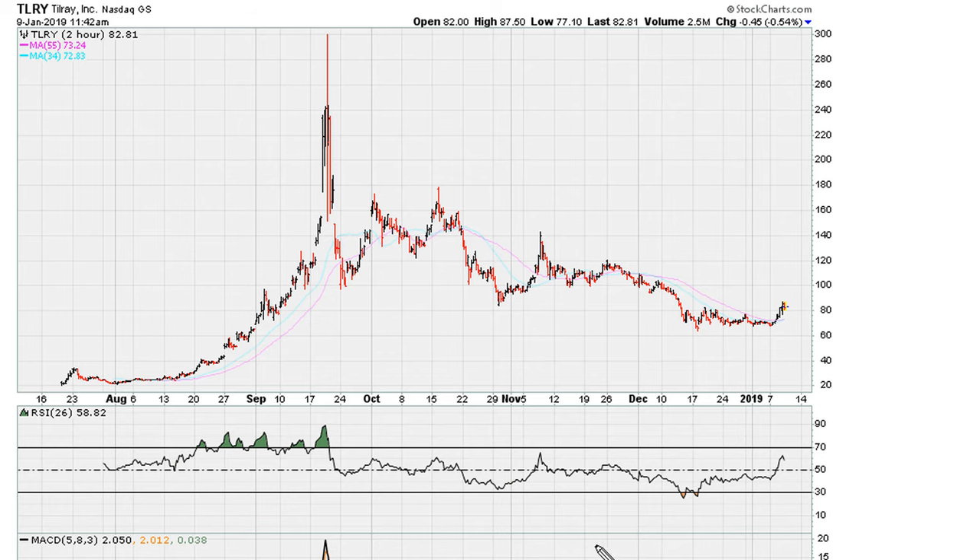What I'm going to explain is there is a single line that gives us a buy signal, and that same single line also gives us a sell signal here, a sell signal here, a sell signal here, and now a sell signal right here. And that single line is here.